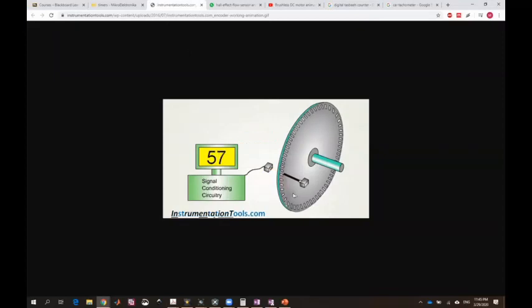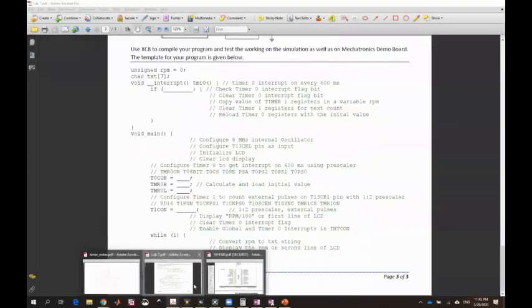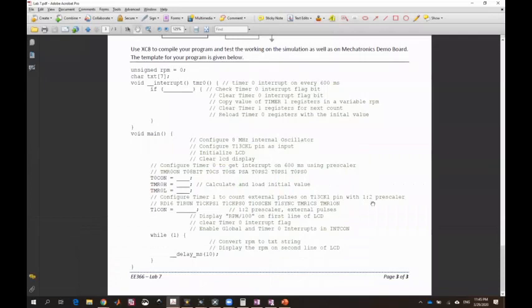That DC motor has only 2 slots. So in one complete rotation, you get 2 pulses, and we can use a prescaler 1:2 to count one complete rotation. So by completing this, you can complete the activity of lab 7.